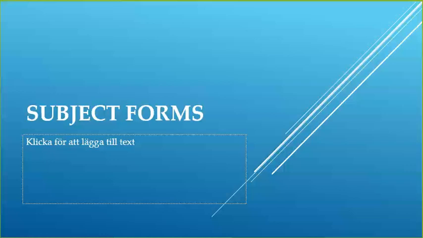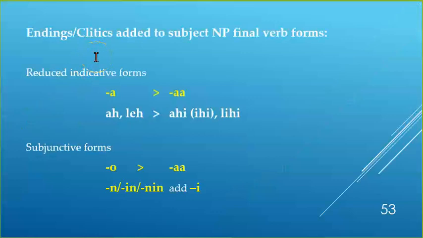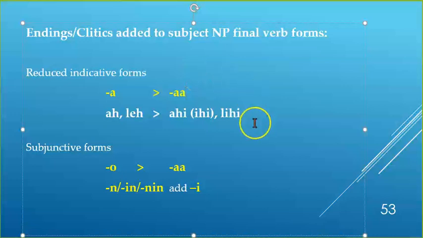Instead, I want to say a couple of words about the subject forms that I then think are better explained as some kind of clitic endings that are added to the whole noun phrase. And may end up on verbs. And most of the time it's a long a that replaces a short a or an o. But in some instances it's an e that is added to these two reduced forms and also to the subjunctive forms ending in n, the past tense and the reduced subjunctive forms. Of course, it's a challenge to explain why there are two different allomorphs and how come they have this distribution.